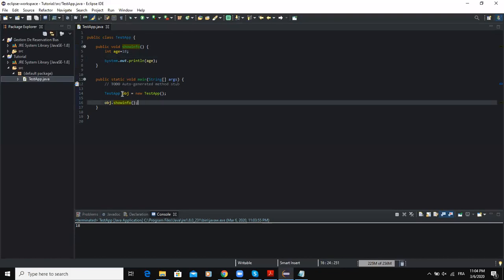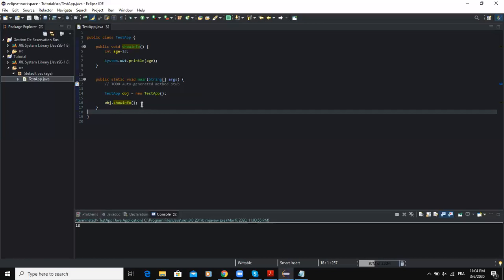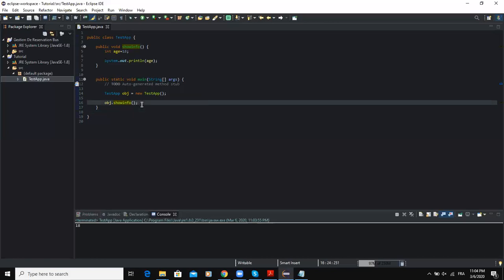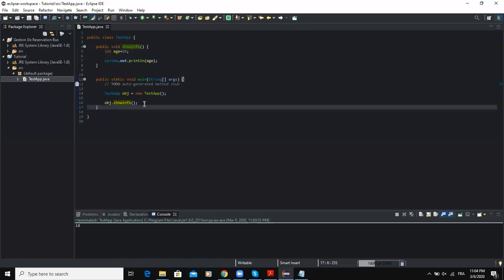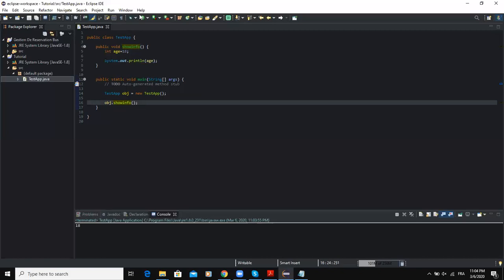You need to create the object, and then after creating the object, you have to pass the information from the method to the object that you created, and that's how we are able to get the 18 here. So that's it concerning local variables.